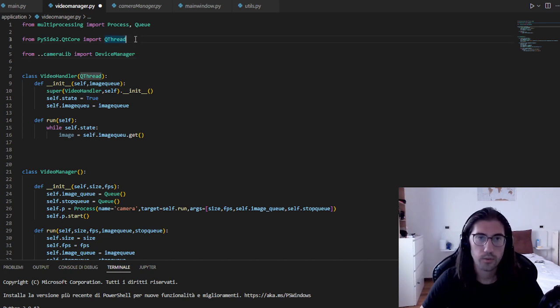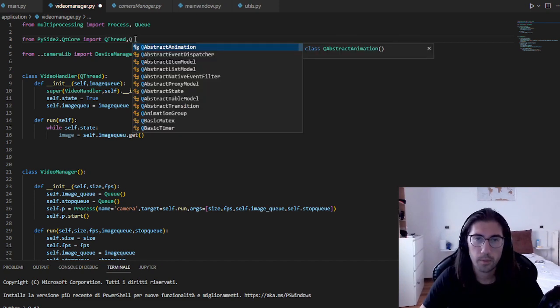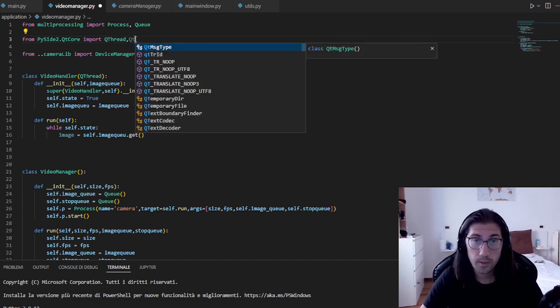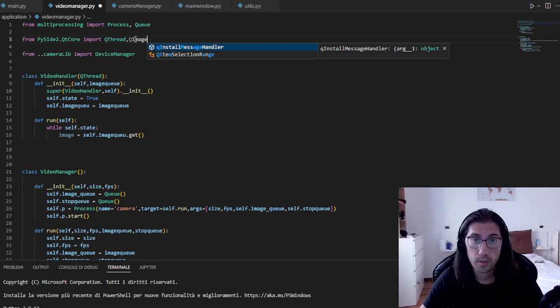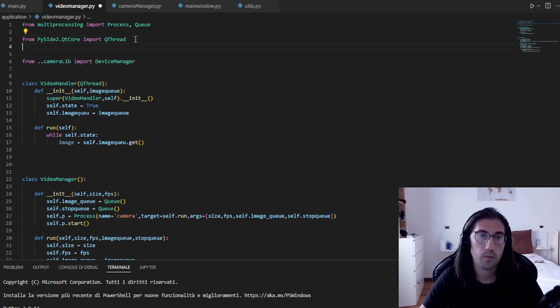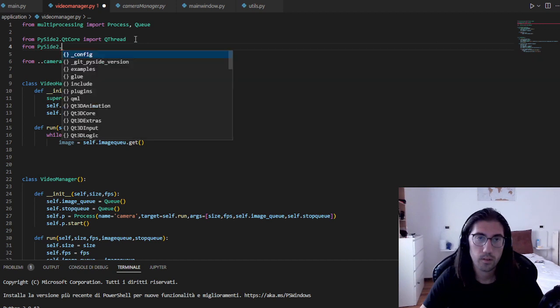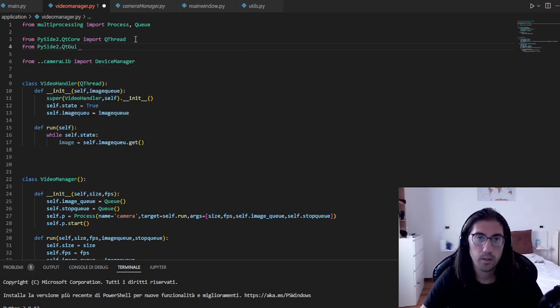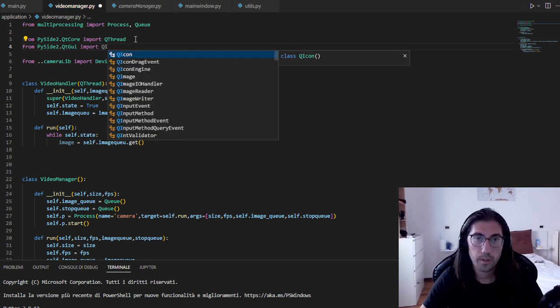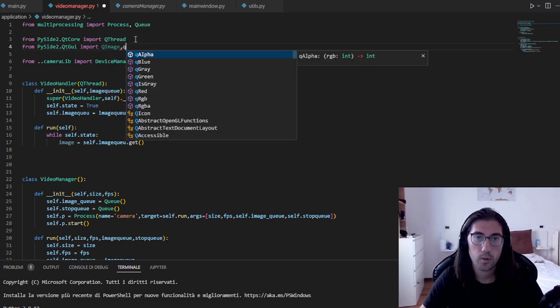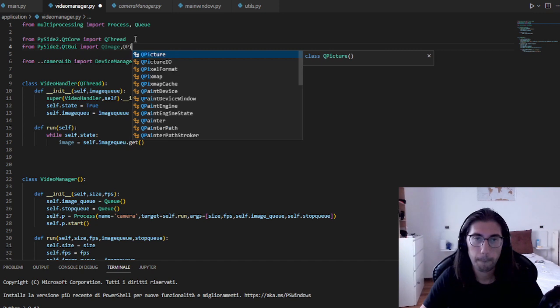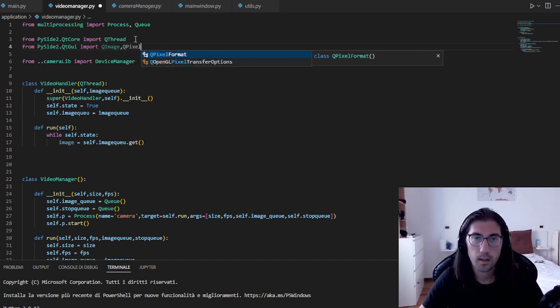So now we are going to import something here. From PySide QtGui maybe, QImage, yes, QPixmap also.